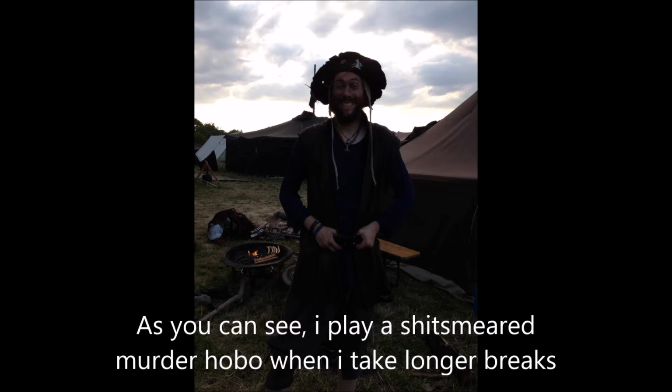Normally after fighting, Okupsha Kamp will usually take 5 to 10 minutes of break to get some water, to take off the mask, cool down a bit, and then we'll continue playing. If you are at a large convention, for instance, Bicoline in Canada, Drachenfest in Germany, whatever, and you're playing for several days, it can be nice to take your entire costume off for a couple of hours to go shopping if it's at an event with shops, or to go grab a bite if there are some food stands or anything like that. Remember to bring a spare costume if you're going for a break. Another pro tip is to take a hot shower. It really is a lifesaver.